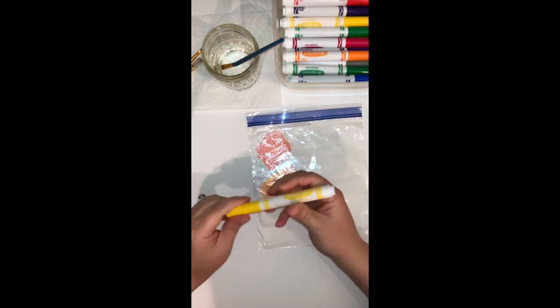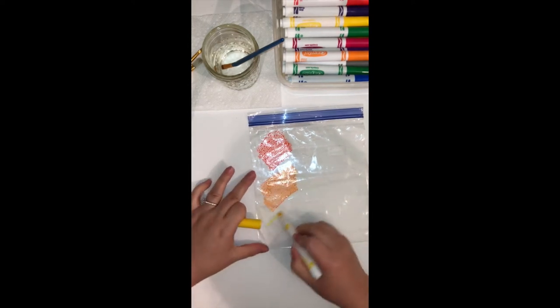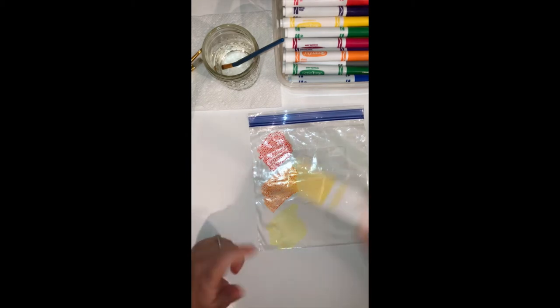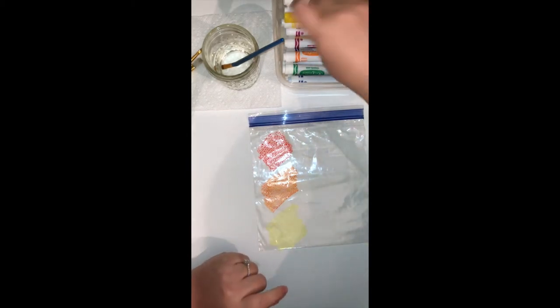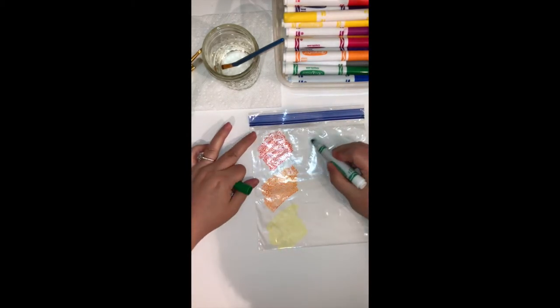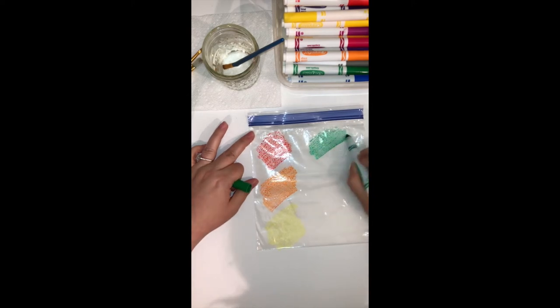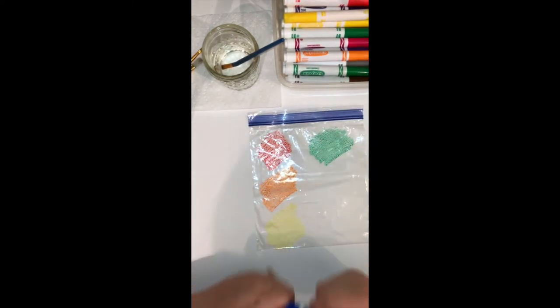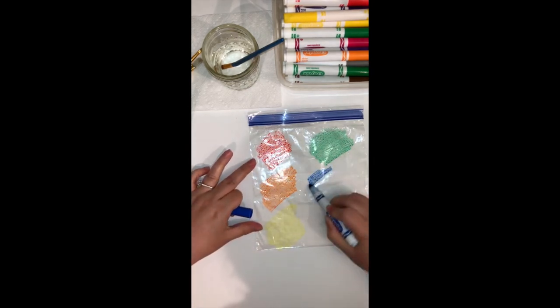The colors I'm using today are going to be the colors of the rainbow, and if you remember from my art class, we have a saying for the colors of the rainbow: Roy G Biv. That reminds us of the colors in order—red, orange, yellow, green, blue, indigo, violet.